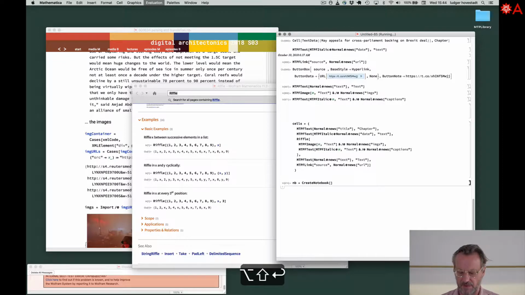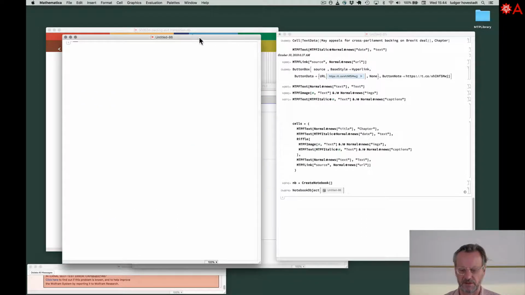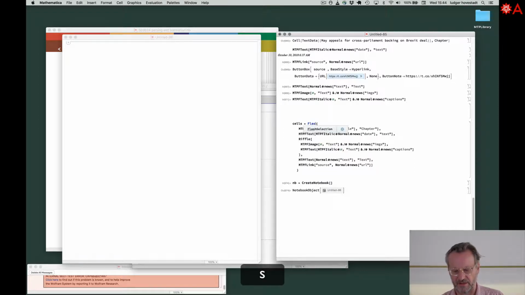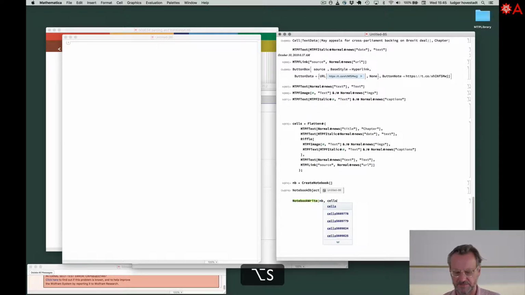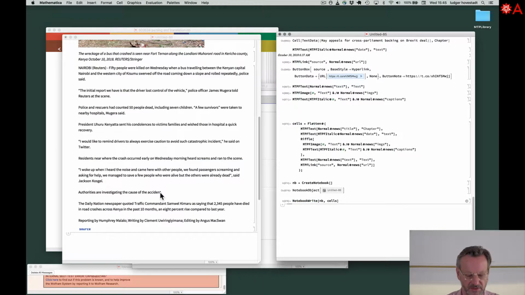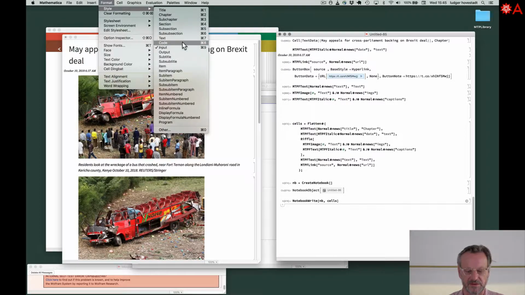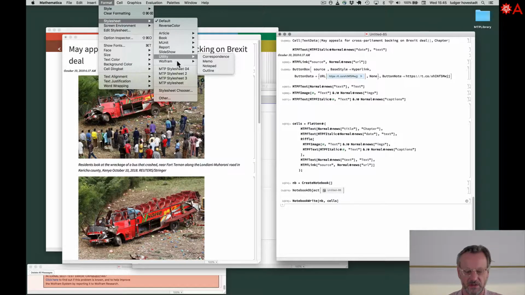Okay, then we have a notebook, and here we have to flatten that. And evaluate this again. So now notebook write of notebook cells, and then something should happen. Here we are.